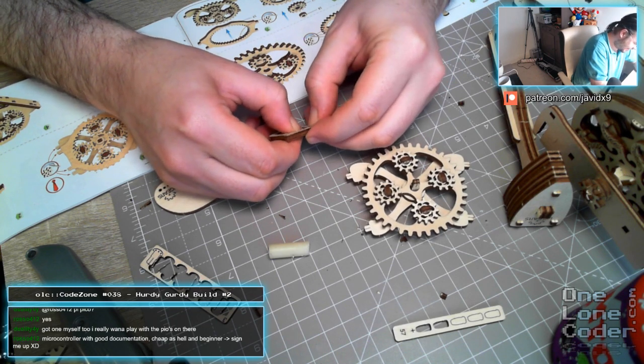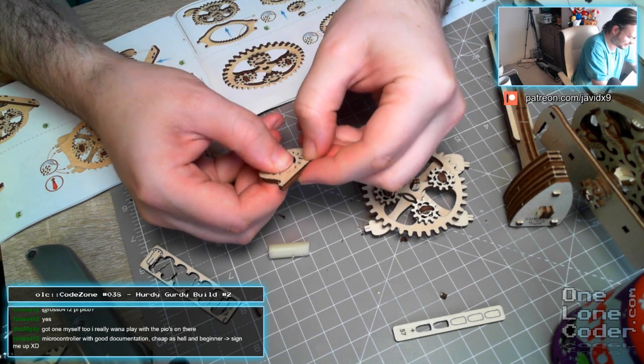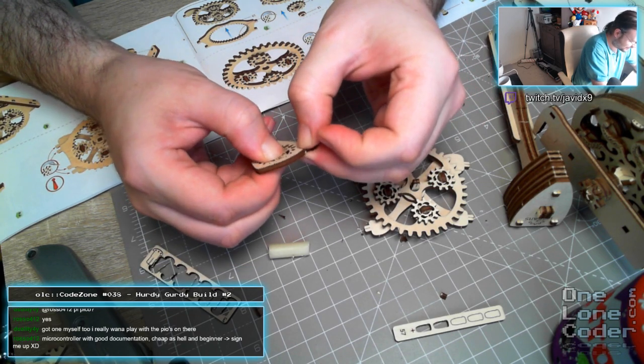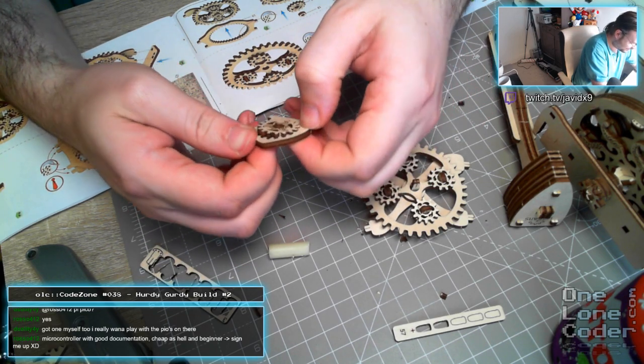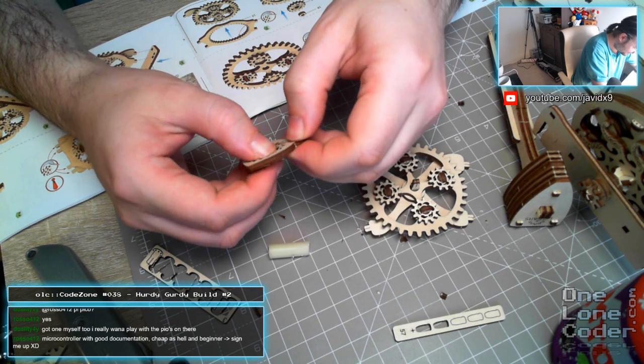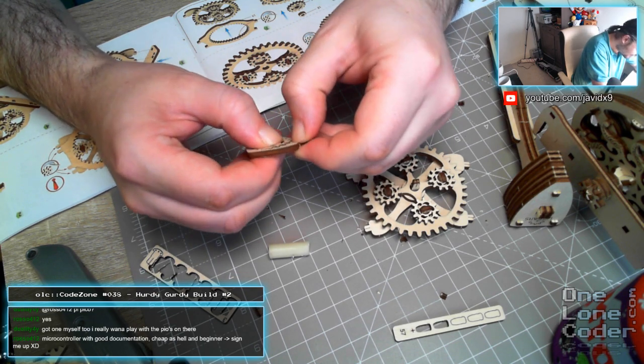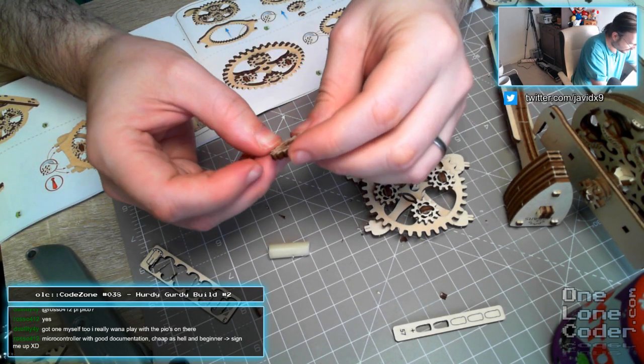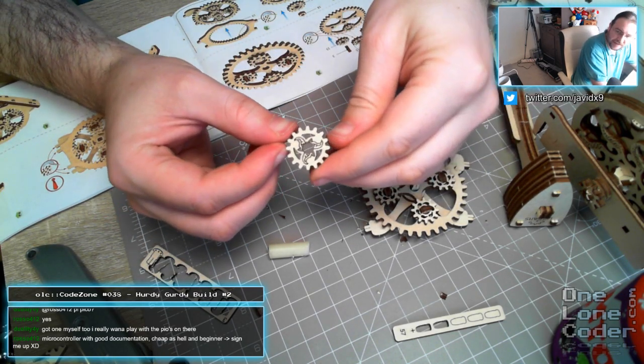This one, again, see, it's quite strange. It's totally free, but there's something somewhere that just wants to stop it from playing. Right, inspecting that. That looks okay.